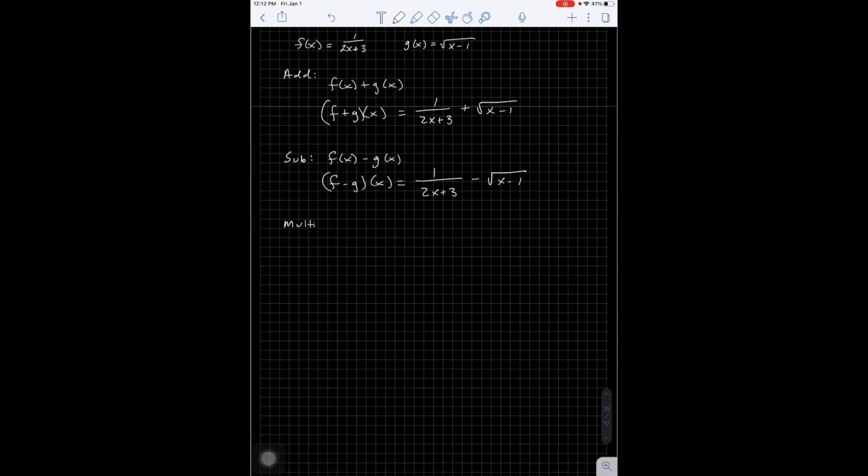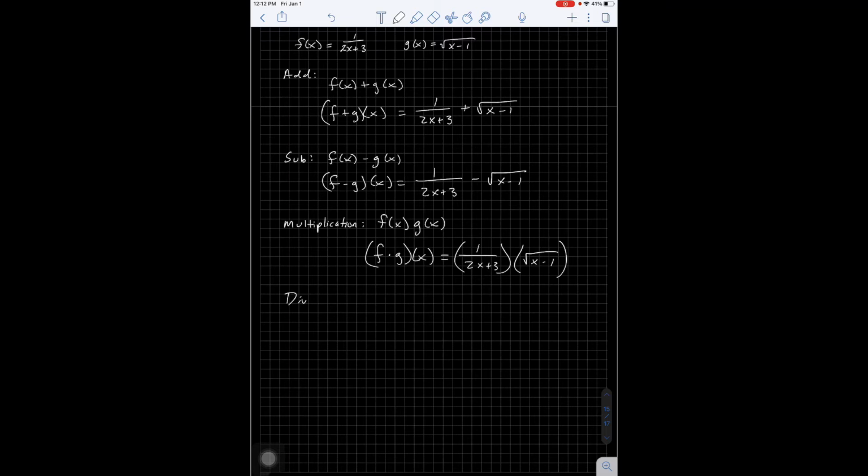Multiplication. That is written as f of x times g of x, or f times g of x. Both of these notations are correct. You can use either one, and the operation is as you would hope it would be, just multiplying the 2 together. This is commutative. Order does not matter here, and you can flip these around just like you can with the real numbers. 5 times 3 is the same as 3 times 5.